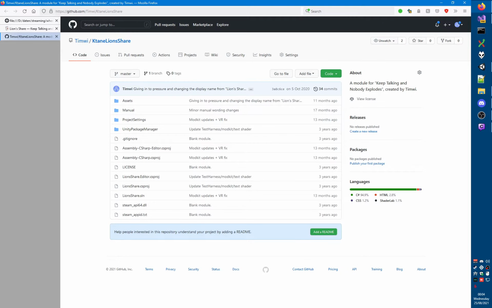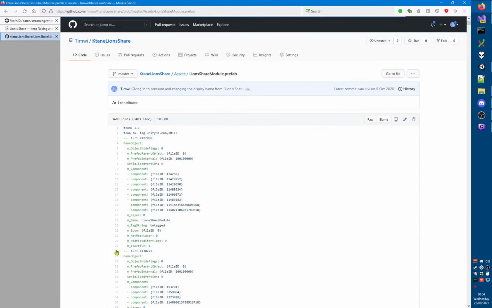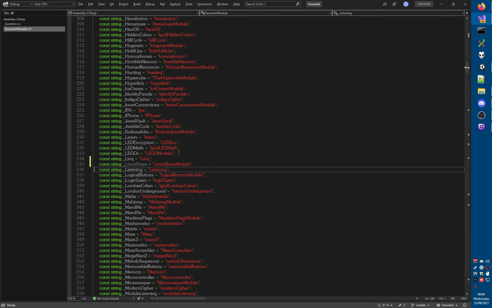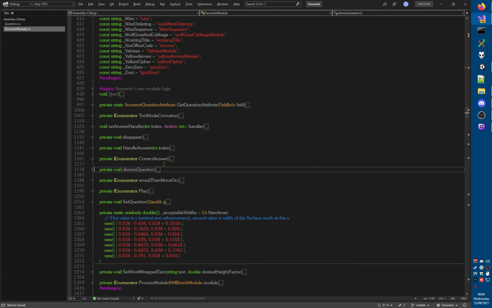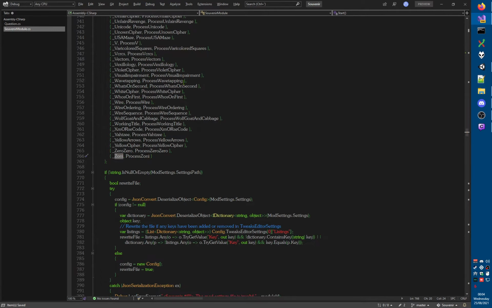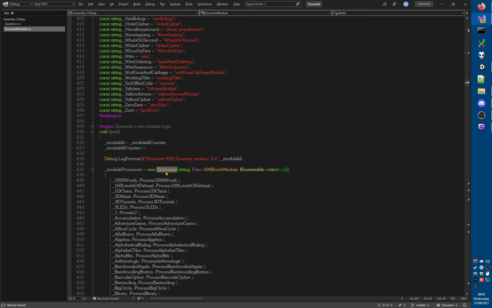Now the string that I need here is the module type property in the prefab. So I'm going to look at the prefab, search for module type, and right here it says lion's share module. That is what it needs to say here. And then I'm just quickly going to search for this. There we go. We have this long list, this is actually a dictionary declaration which maps from these string constants, such as, for example, this one here, 1000 words, to a function which will process that module.